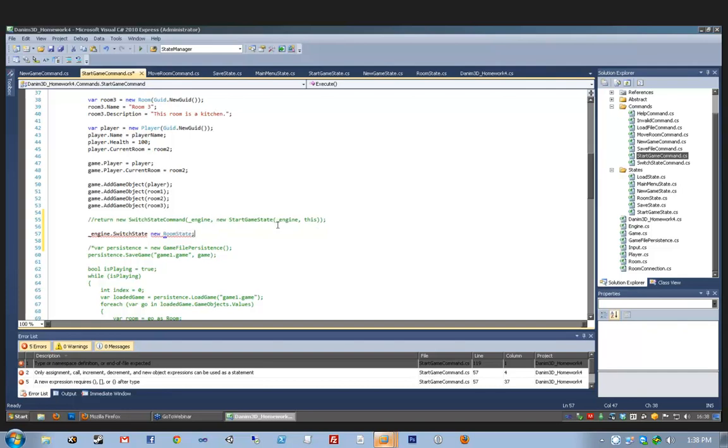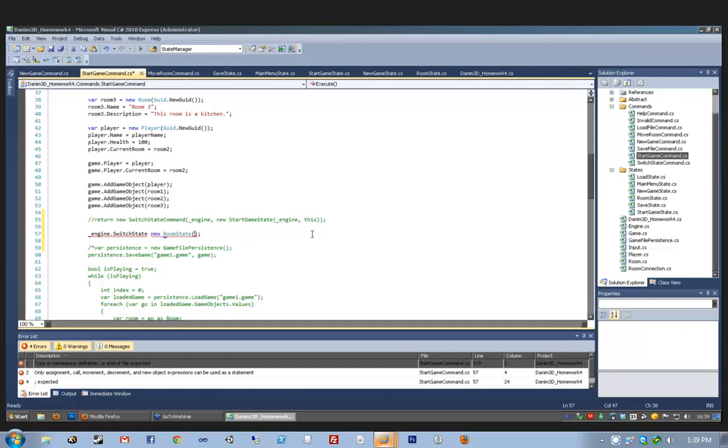Be sure to throw in some parentheses. The switch state method is a method, so you're going to have to wrap your new room state instantiation inside of parentheses.